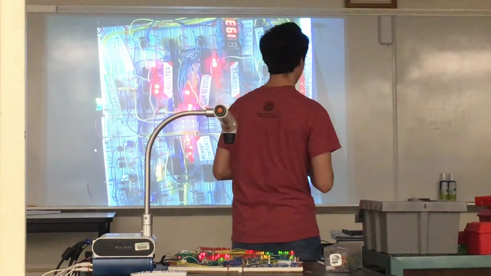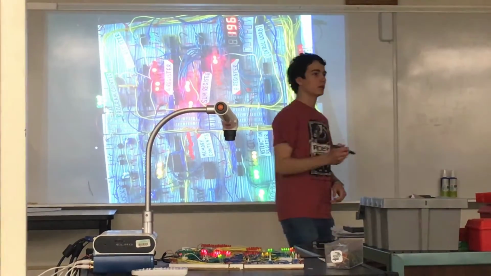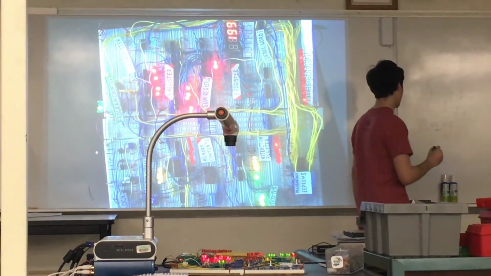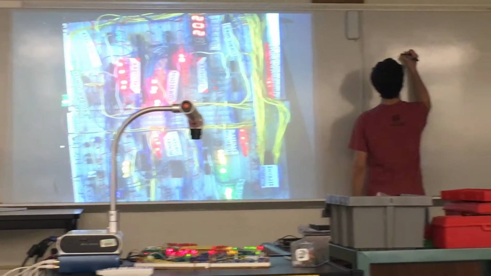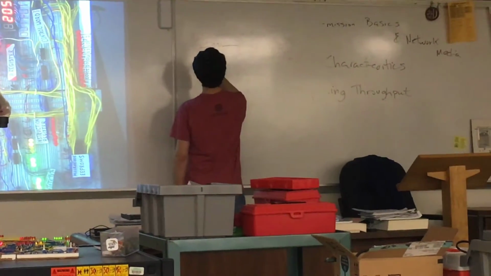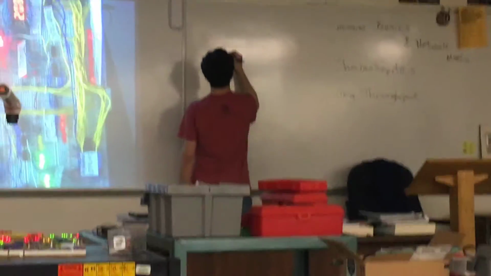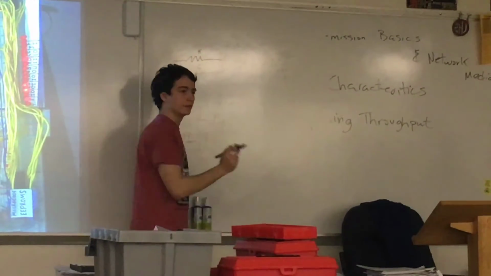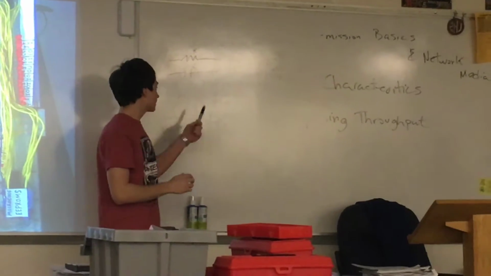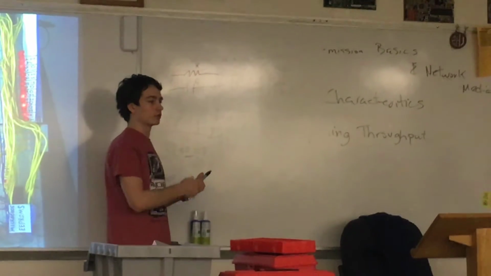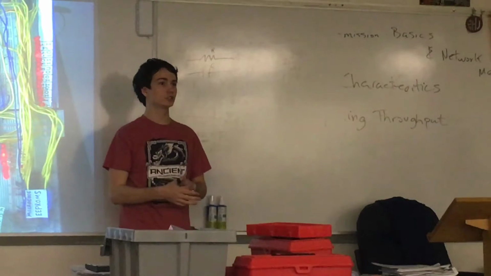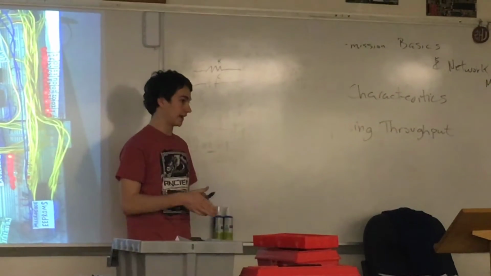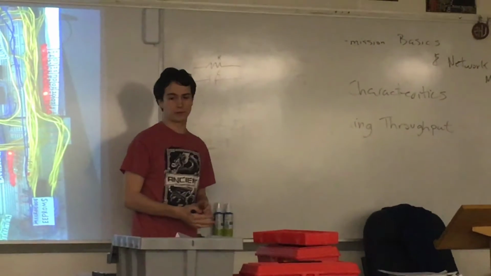I'm going to go a little bit into how the clock works. So the main thing about the clock is it takes two components, the resistor and capacitor. And what this allows it to do is charge and discharge, and change how long that takes, which means that we can create a timer from it.